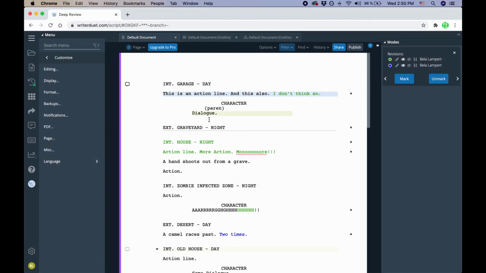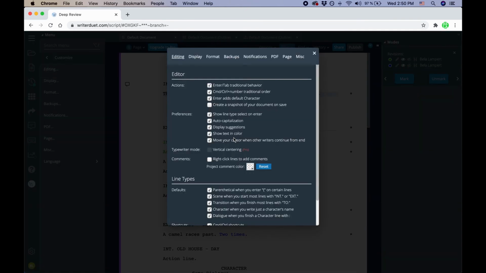Customizations. Let me show you a couple of things that I think are very nice in the customization menu. I'm not going through all of those because it's quite a lot and not all of them are important. In editing, what I find very nice, maybe you like it, is a typewriter mode that lets you type in the middle of the page, so the cursor will always stay mid-page and the page will scroll depending on where you're going with the cursor. I think it's nice they included that.